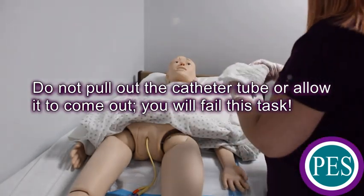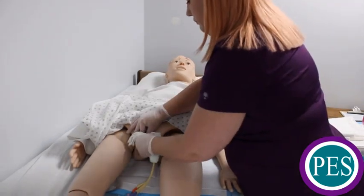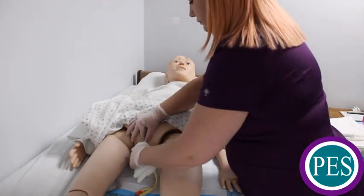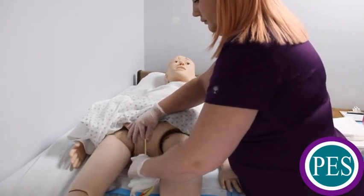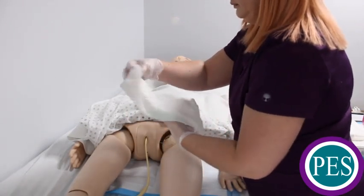Hold the catheter where it exits the urethra with one hand. While holding the catheter, clean at least 4 inches down the drainage tube. Clean with strokes only away from the urethra and use a clean portion of the washcloth for each stroke. In this demonstration, we are using the four-corner method when using the washcloth.